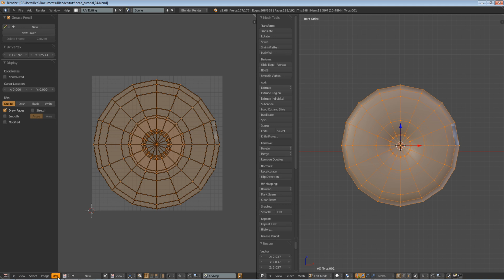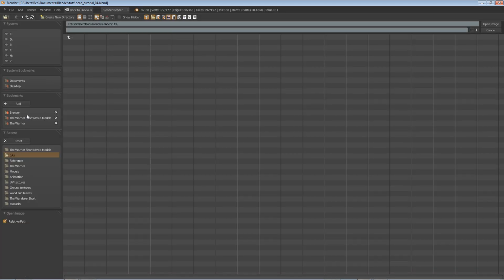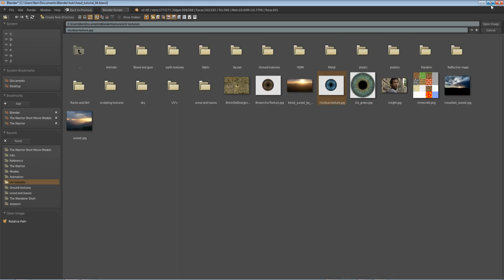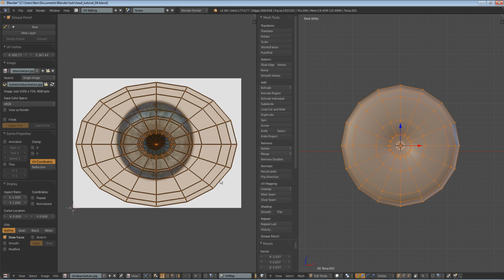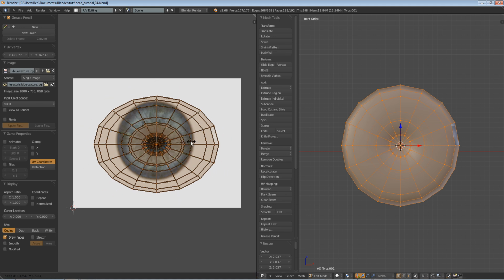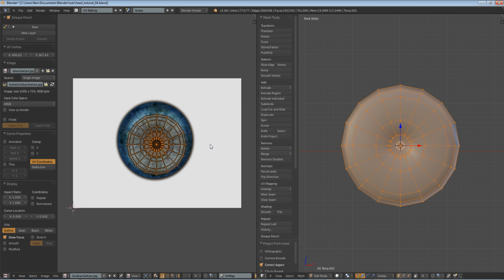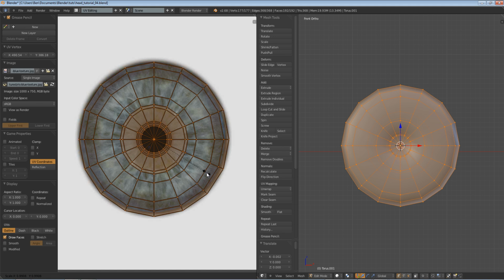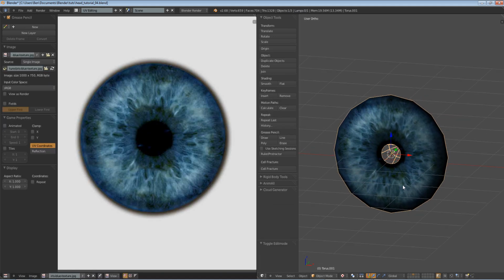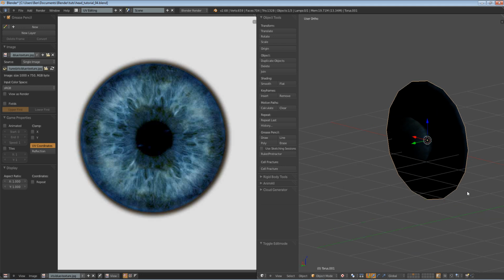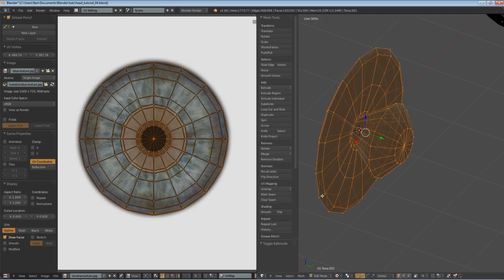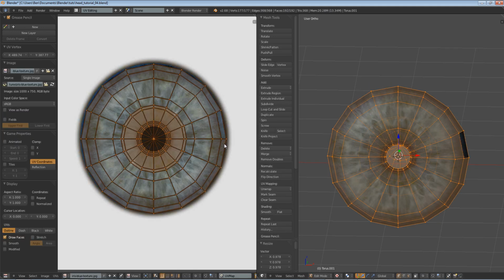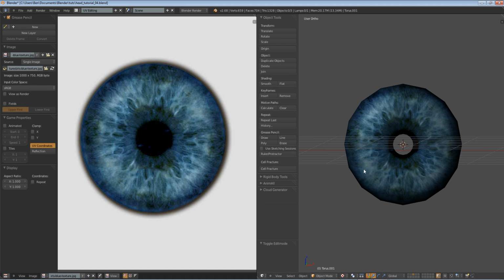So go to Image, Open, and I'm going to open up my textures, and it's this texture. Okay, so it rescales everything for some reason when you open up an image, so why don't we just do U, project from view one more time to get it back to the way it was. And you can press Control Z to see what it's looking like right now, and it's looking pretty good. Yeah, it's looking all right.